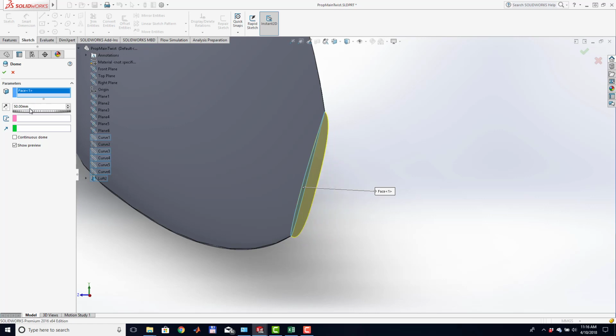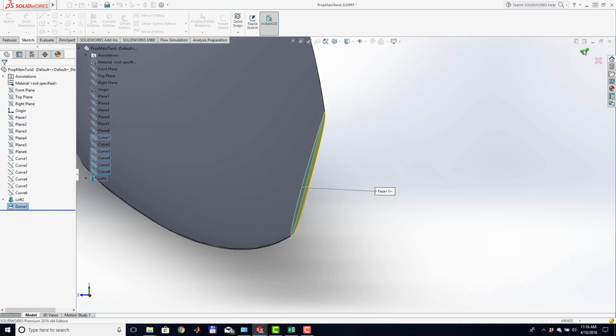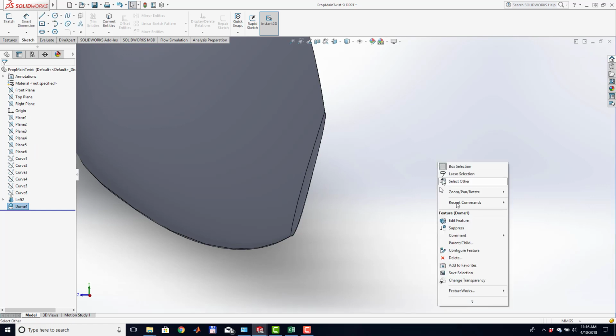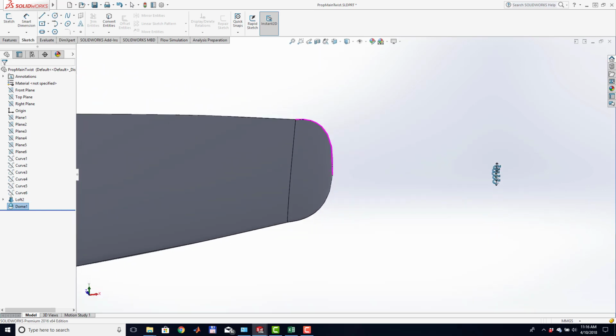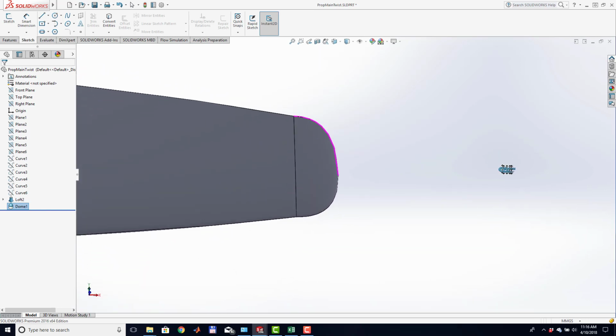That's way too big. Just enough to close it off and show that we have something there other than a hard edge. There. I think that'll do.